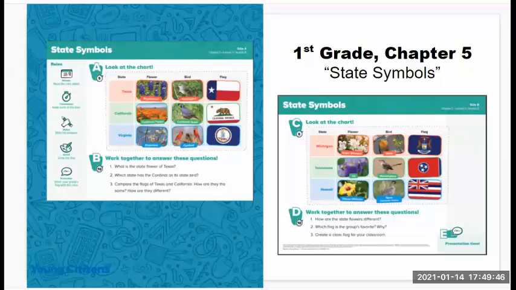So group activity cards in first grade, this is State Symbols, Chapter 5. Notice the engaging pictures and questions. These will allow students to practice and connect with the content so that students are exposed to the needed rigor.